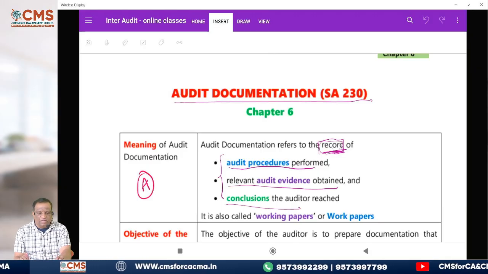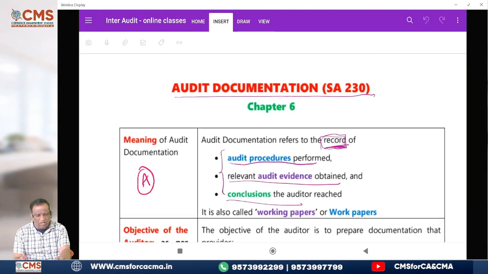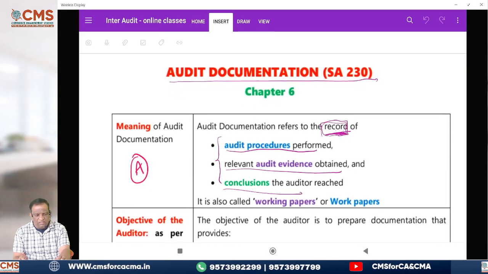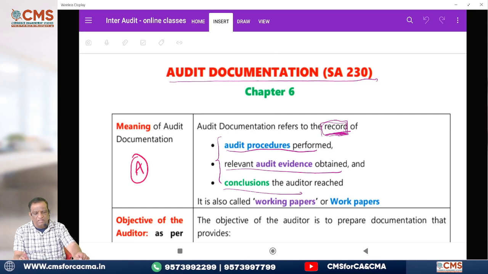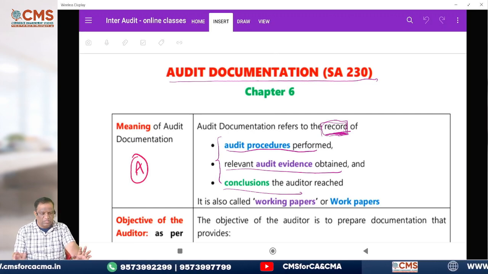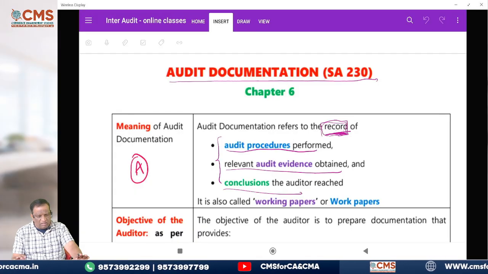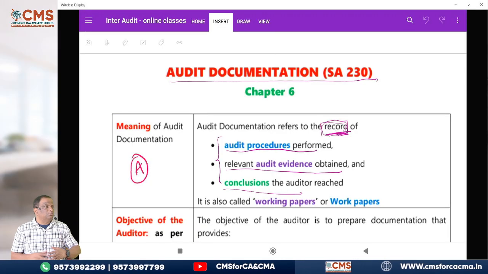Now, SA 230, audit documentation, and this is also, of late, almost like every attempt, there will be one question. Very rarely are the questions missing, because it's ICAI, so there will be a surprise element, but otherwise you will have one mandatory question. Simple chapter, small content, but still you can score about 5-6. That's how you should target the small chapters.